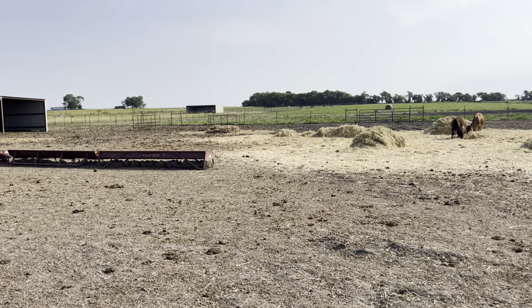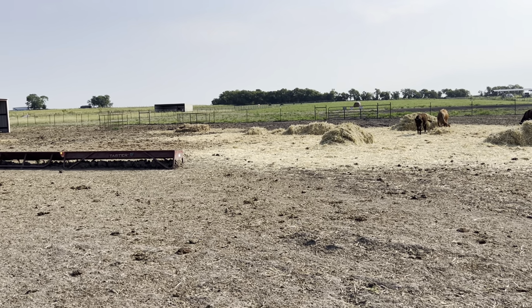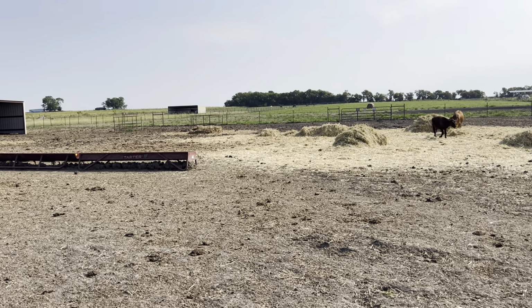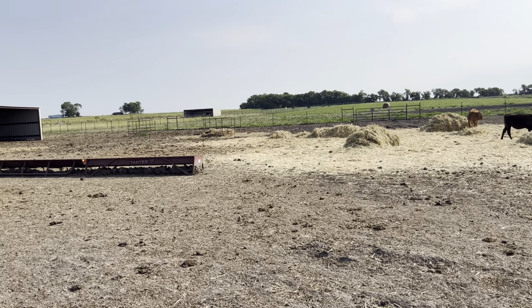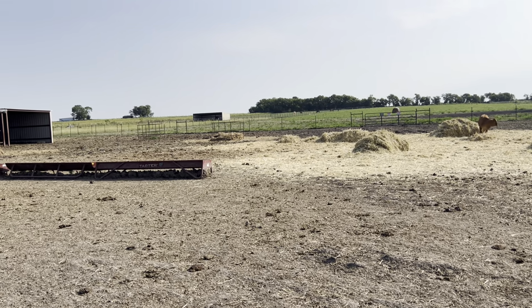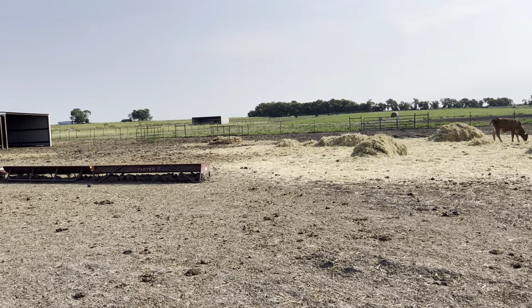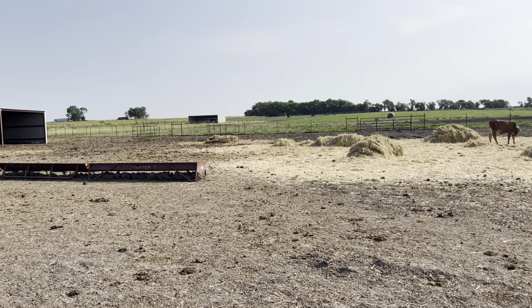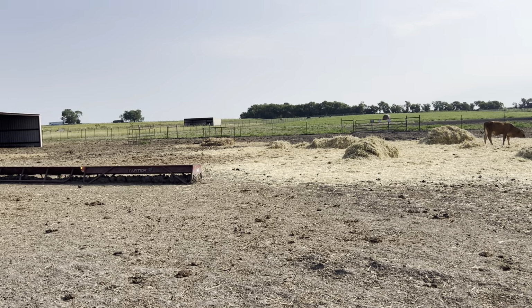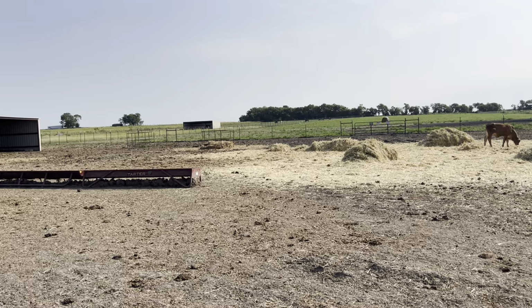If you want to take a look at what my financials look like, I legitimately paid for everything, and I am still netting a positive of like $10,000 a month, $9,000 a month. Cash flow, just free cash, just sitting in an account, even after I've paid for everything. It's like $8,000 to $9,000 a month just left over. And so that's what it looks like to generate $2 million a year.